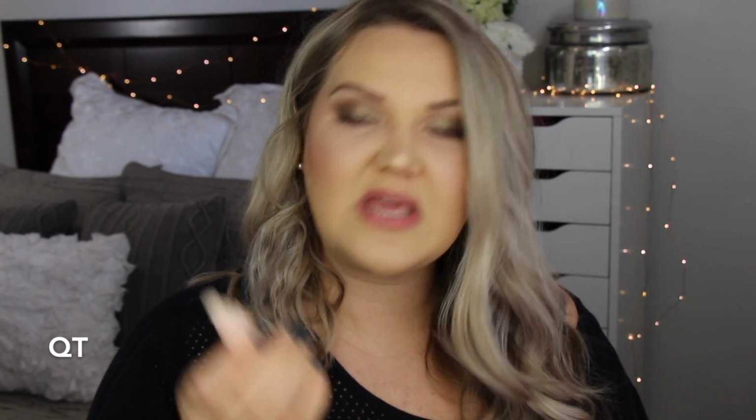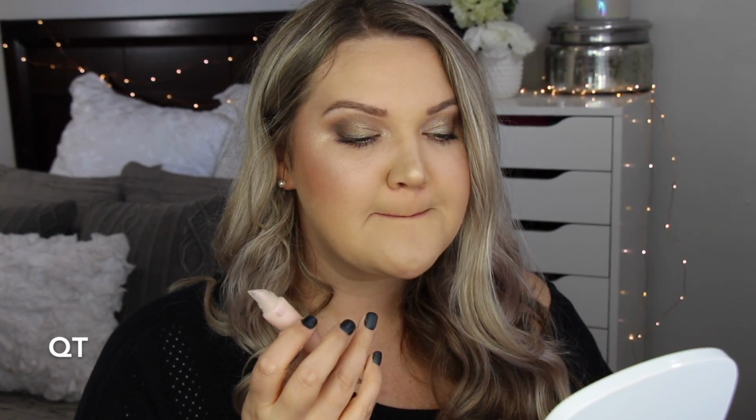Okay, this next one is called QT, and it looks like a really light, almost pink, slight pink shift to it. Yeah, it has an iridescence to it. You have to use this sparingly because it can gloop up. When I'm applying these under the lips, it looks like it can gloop up a little bit. I really like this one because it has a clear base, but a little bit of a shine to it. So that one is QT, and again, just a really nice minty plumping feel.